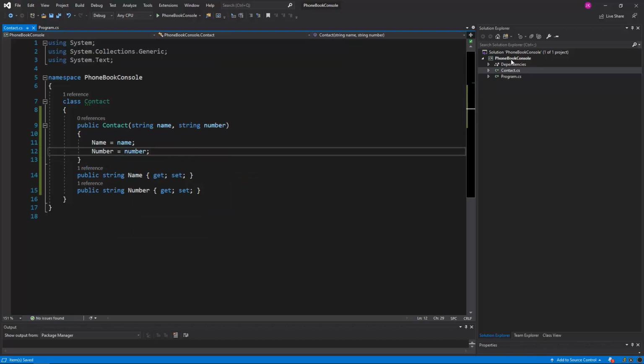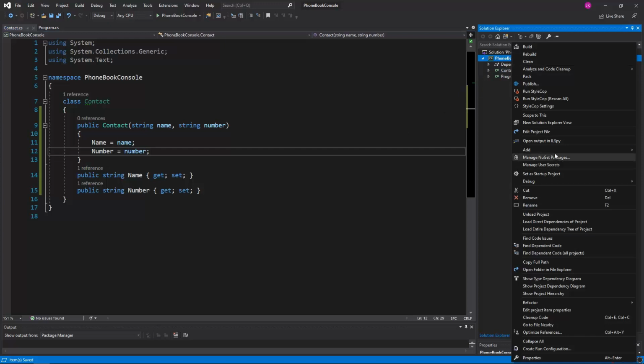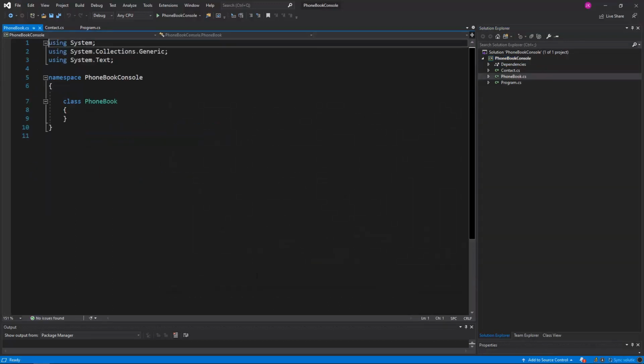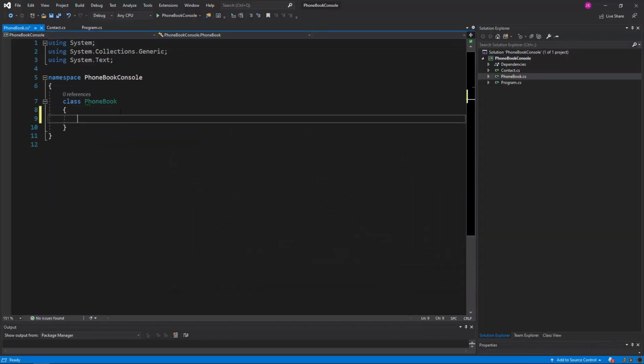Now let's go ahead and add the Phonebook class. So new class, let's name it Phonebook. And as I said, this class will be responsible for managing the contact list. So I would say we need some property that will store the contact information, which should be private, because we don't want anything else outside of this class to be able to modify the contact list for a given phonebook.